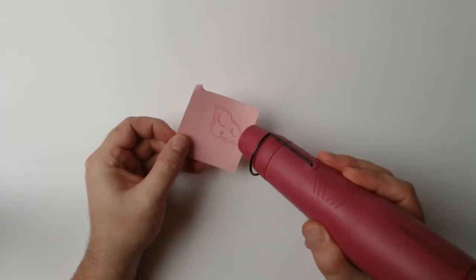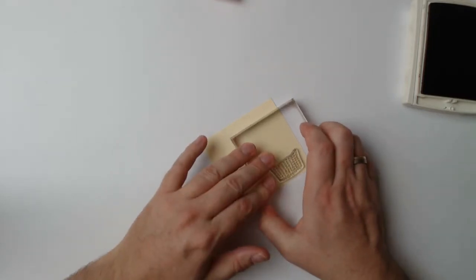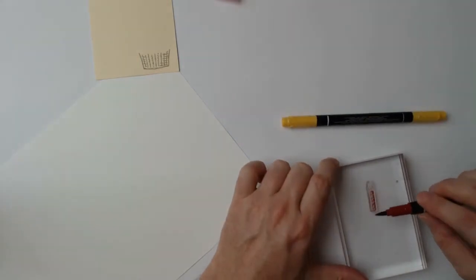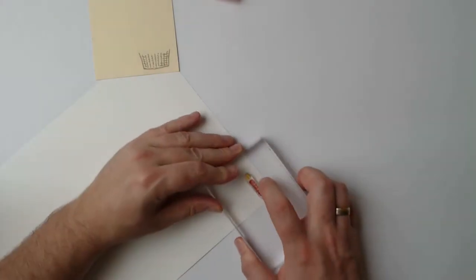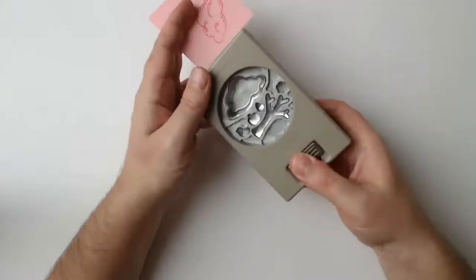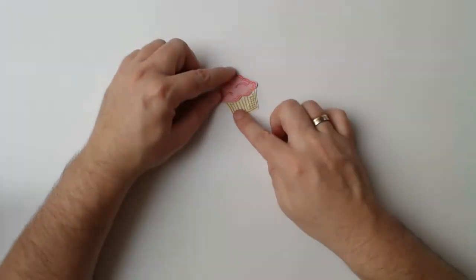And always take care that your heat gun is already hot enough so that the cardstock will not curl. Afterwards, I'm stamping the cake part with a light brown onto vanilla cardstock. For the little candle, I'm using ink markers, as this is much easier than masking the little pieces. Fortunately, I can cut the cloud, which will represent the icing, with a coordinating punch and cut the other parts with my scissors.